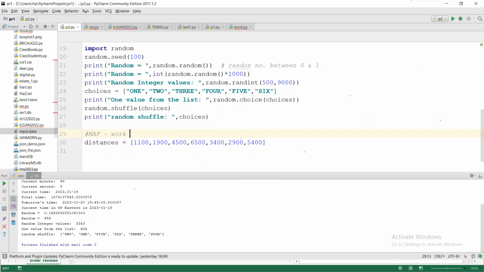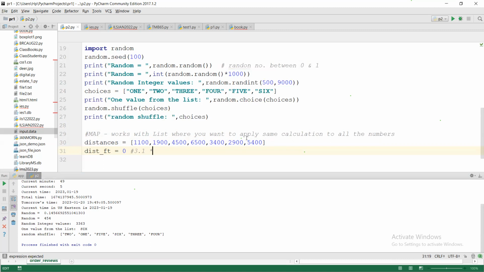Map works with a list where you want to apply the same logic or the same calculation to all the numbers. Here, distance in meter is this, so distance in feet will be something like 3.1 times, right?